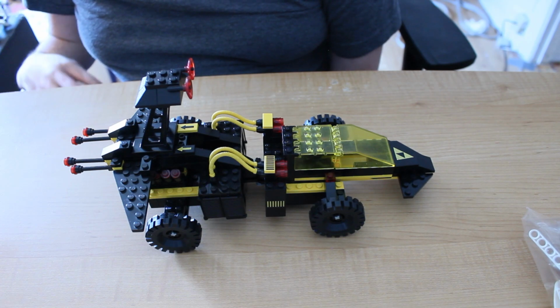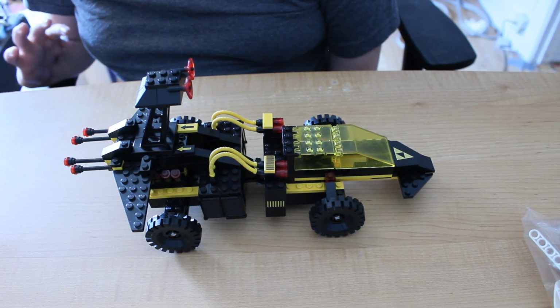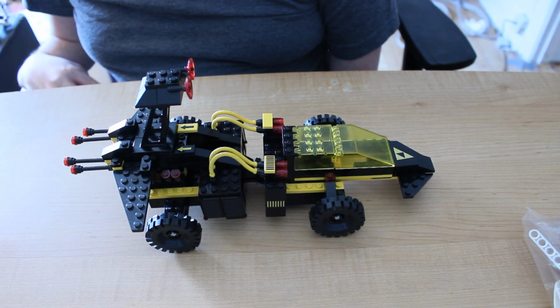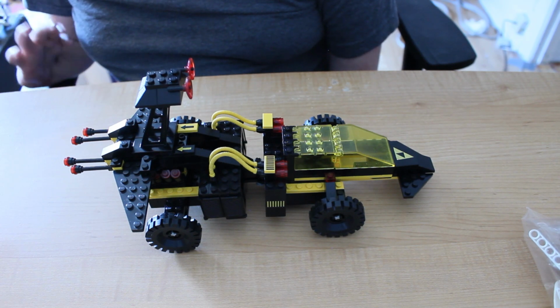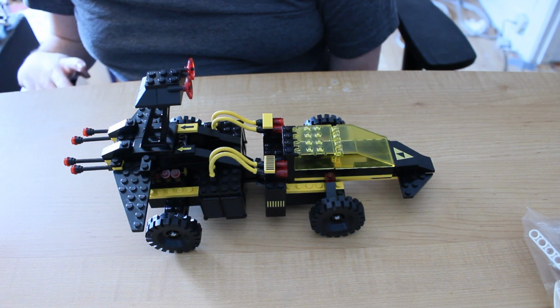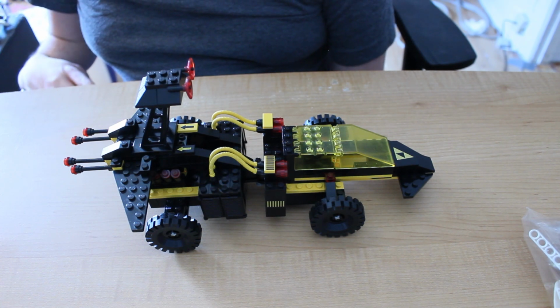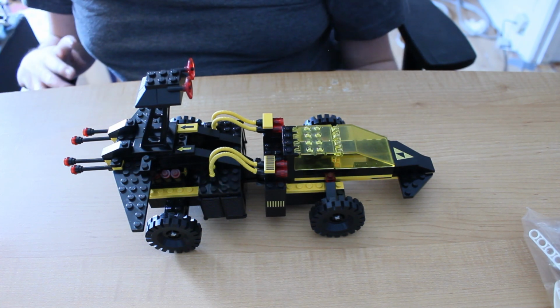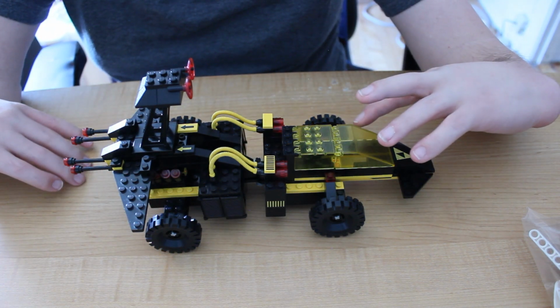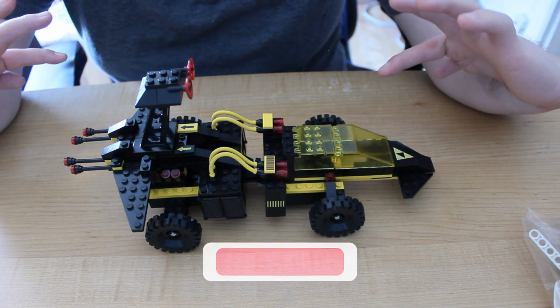In this video, I will be giving a small review of the Blacktron Battrax, which came out in 1987. So this is a vintage set, so I'm just going to give you a small review of the set and of the build itself. As you can see, we have the Battrax here. It's a pretty cool land vehicle.